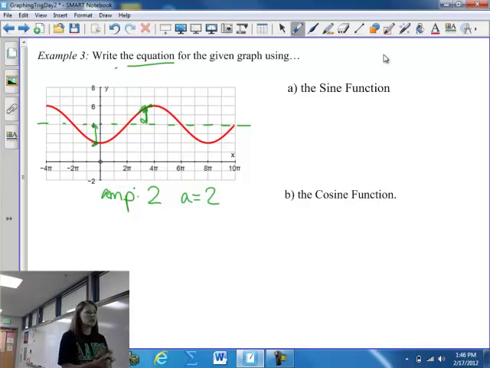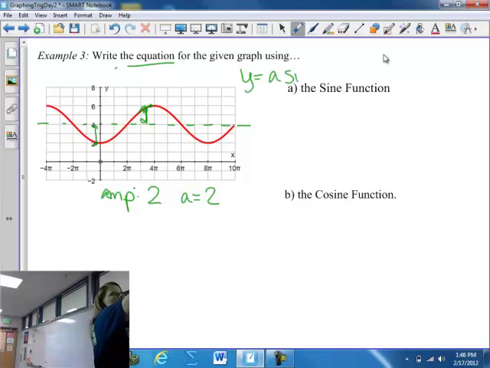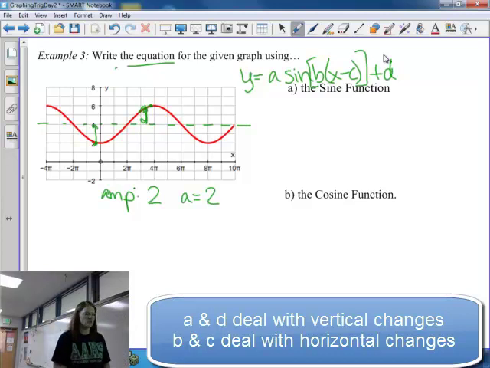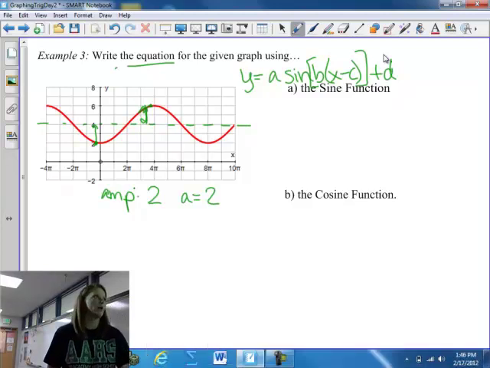I'm going to go out of order. We're still thinking of this equation. This is still our parent equation that we're thinking of here, the same one we used last time. The problem is, I'm not going to do them in the A, B, C, D order. This order is going to make a lot more sense, so just trust me, okay? So we've got that the amplitude was 2.